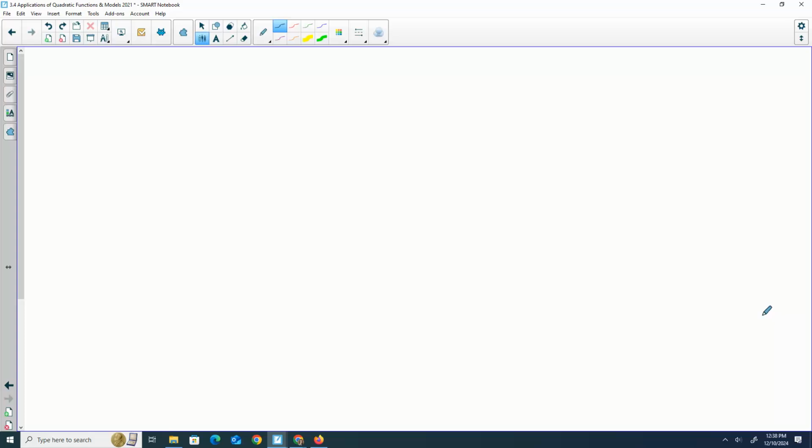Are there any logs on this? Yeah, you can expect it. I mean, we just did one that had a log in it. Are you going to make us change from log to natural log, or is it already going to be a natural log? Oh, they'll probably be LNs.